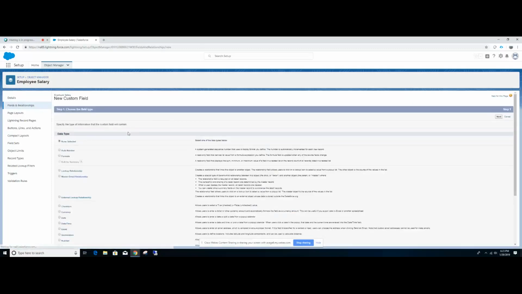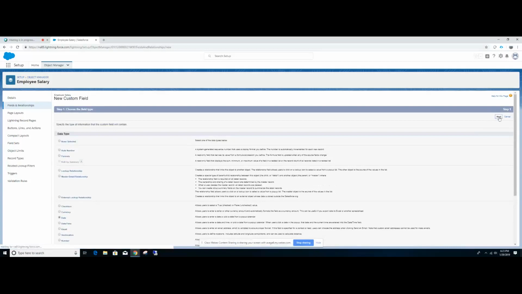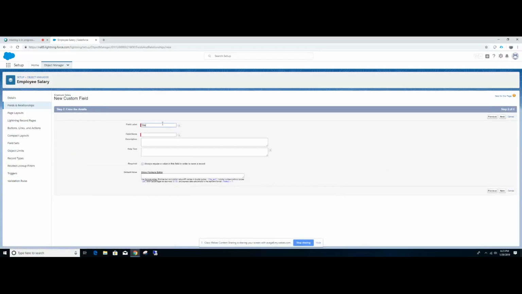The first field is, as we discussed, going to be start date. Ideally, every time you are creating a field, you need to add the description.